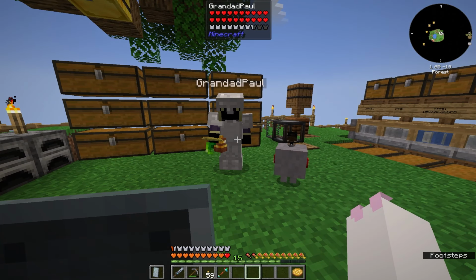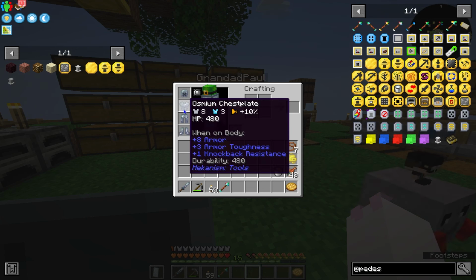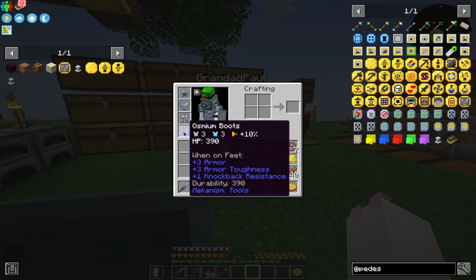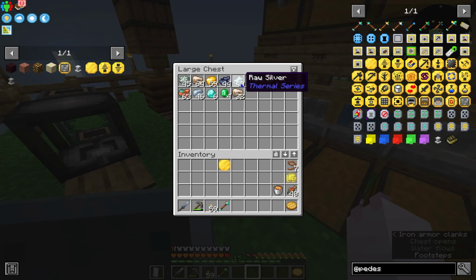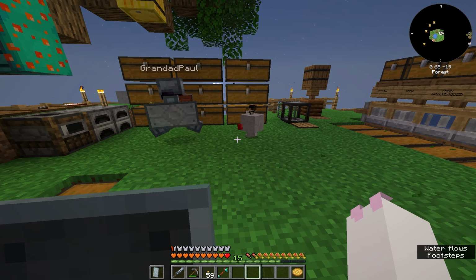For example, a diamond chest plate is 8 armor plus 2 armor toughness and durability is 5 to 8. Yeah, and a knockback resistance. And this osmium has got more, but yeah, slightly less durability. But we're getting quite a good amount of this silver here, osmium. We're getting quite a good amount of ore, so yeah, the helmet is really good.